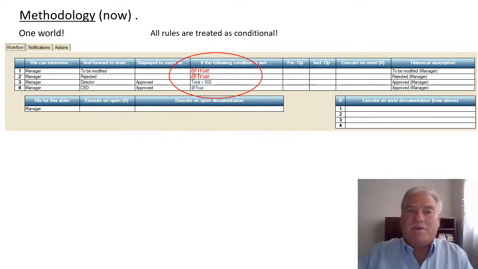And so now we can treat all rules as conditional. Should have been obvious perhaps from the very start, and this may seem very simple, but it has had enormous implications, both on the front end, ergonomics, as well as the back end code, simplifying everything.